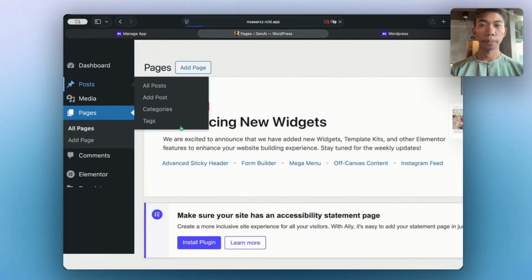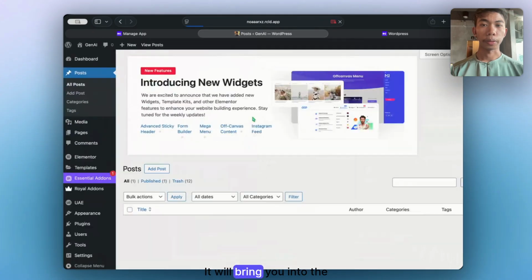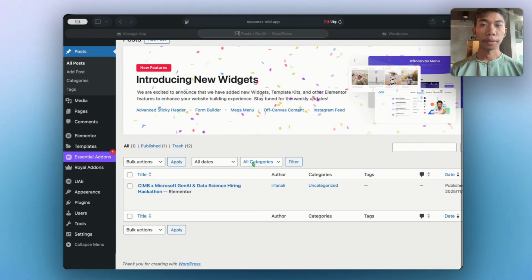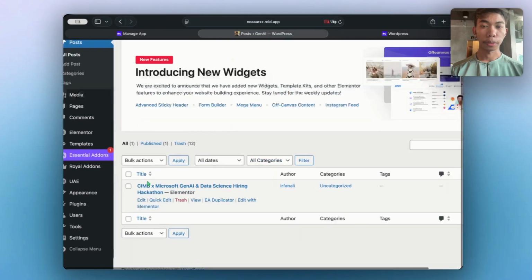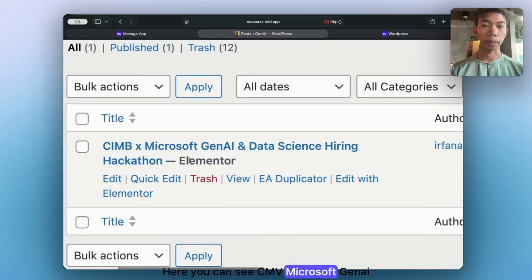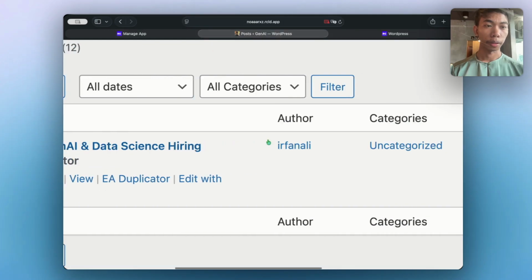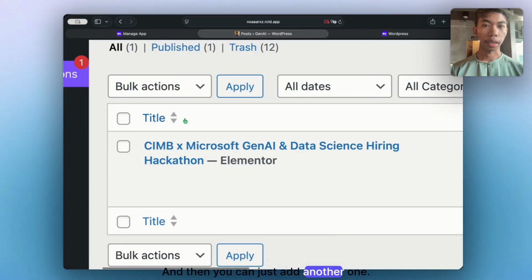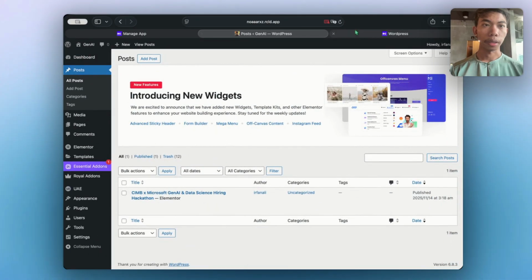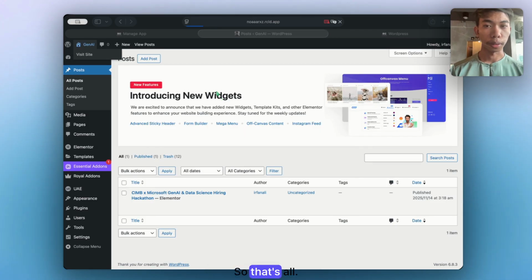It will bring you into the interface. Here you can see the CMP Microsoft Gen AI Data Science Hiring Hackathon, which I did earlier, and then you can just add another one. It will show you guys the newest post that we posted. So that's all. Thank you.